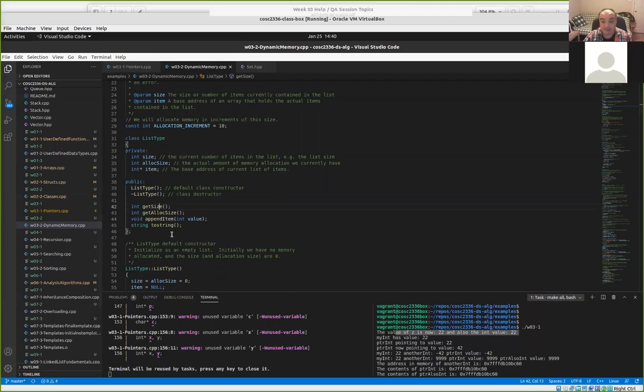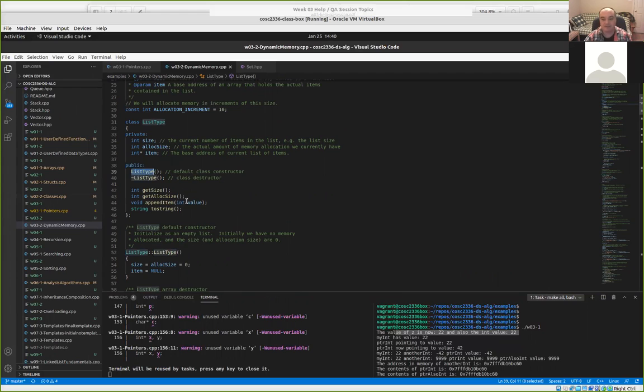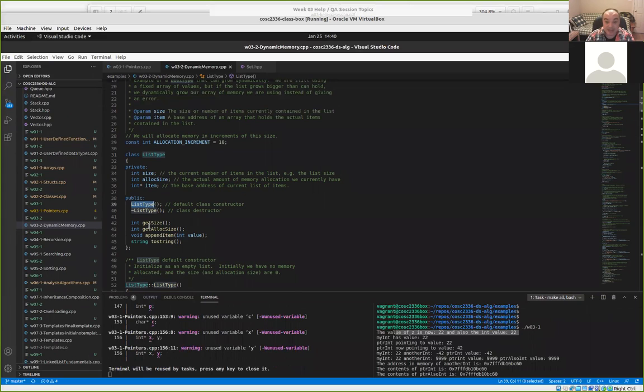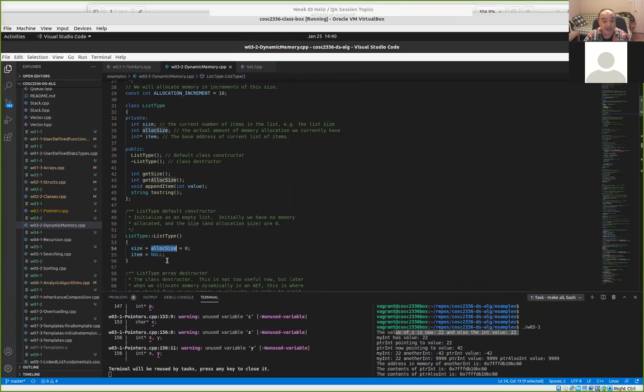So for your third assignment, we simply use dynamic memory allocation to avoid that. And you're going to be doing something pretty similar in assignment three to what we did in the second video for this week. So instead of having a fixed size for our list, we use an integer pointer, which is going to be the base address of an array of items. And then we manage it so that this actually grows. So we keep track of what the actual size of the array is and what the actual allocation size is, right? And these can be different, okay?